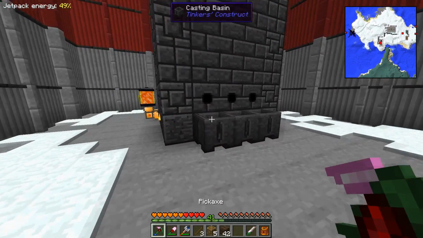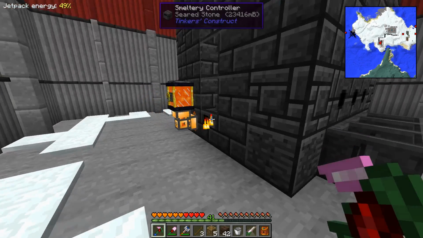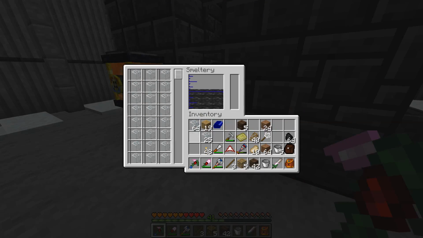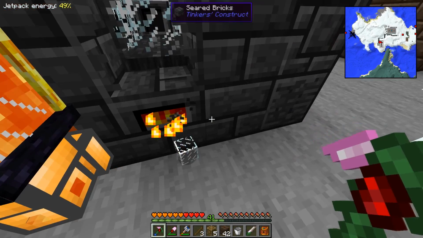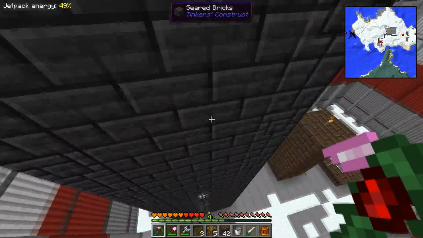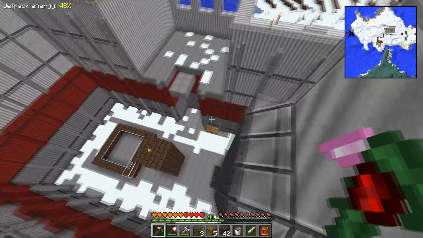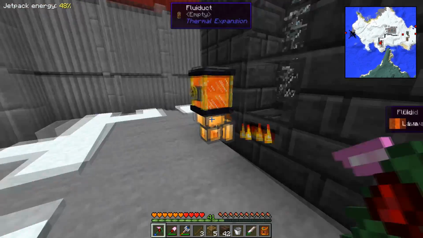So let's do this really quick. Basically what we want to do is smelt up all this glass. So just put 2 and something stacks of glass in there, and it goes pretty high. It's all filled with glass. It'll melt it down. Hopefully it won't take too long.